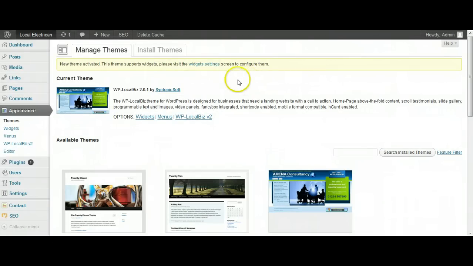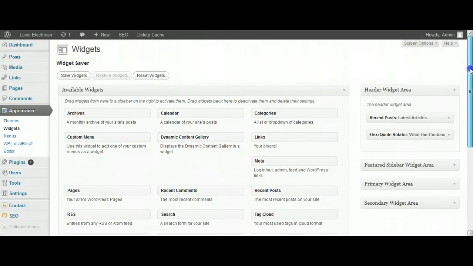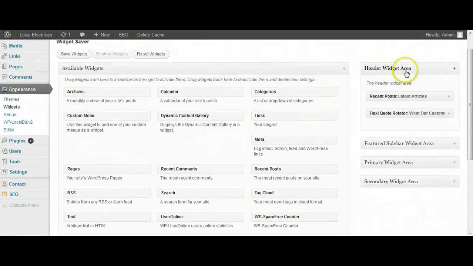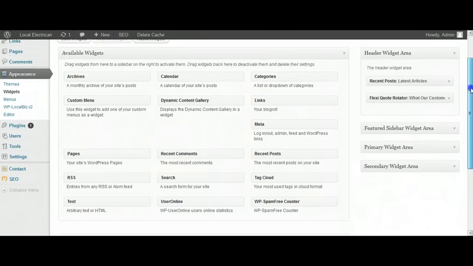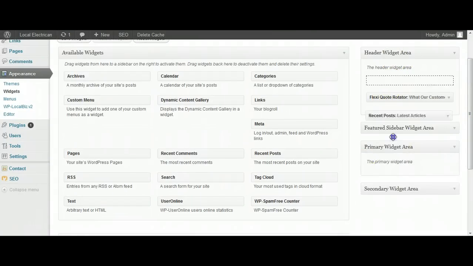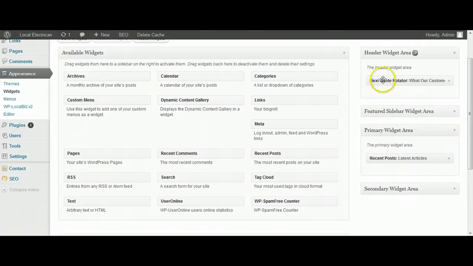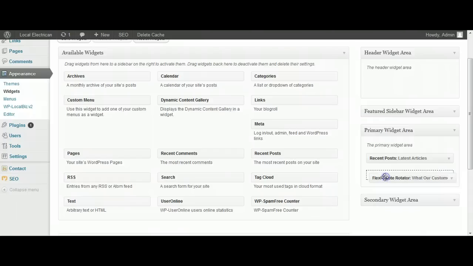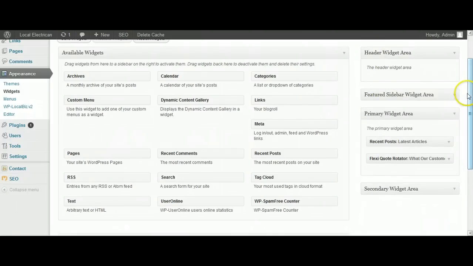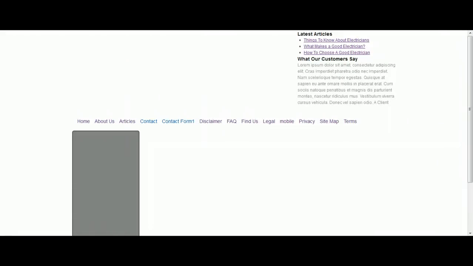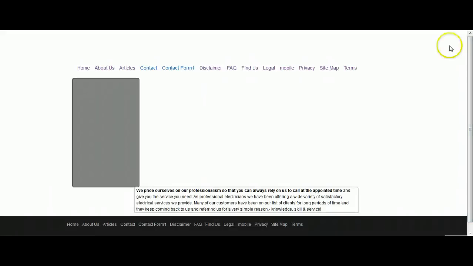The first thing that we're going to do is go into widgets, okay, because the widgets are controlling what's happening there in the header. We've created a new header widget area which wasn't existing in the previous themes, but for some reason we've got the widgets that should be in the primary widget area defaulted in there, so we'll rectify that with an update. But for the time being, just take them out of there. Okay, they're taken out. You don't need to save anything, that's automatically done.